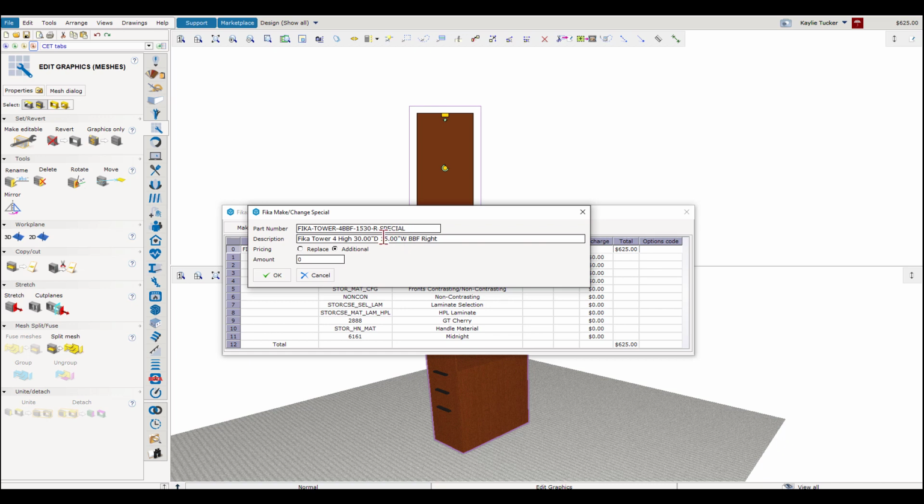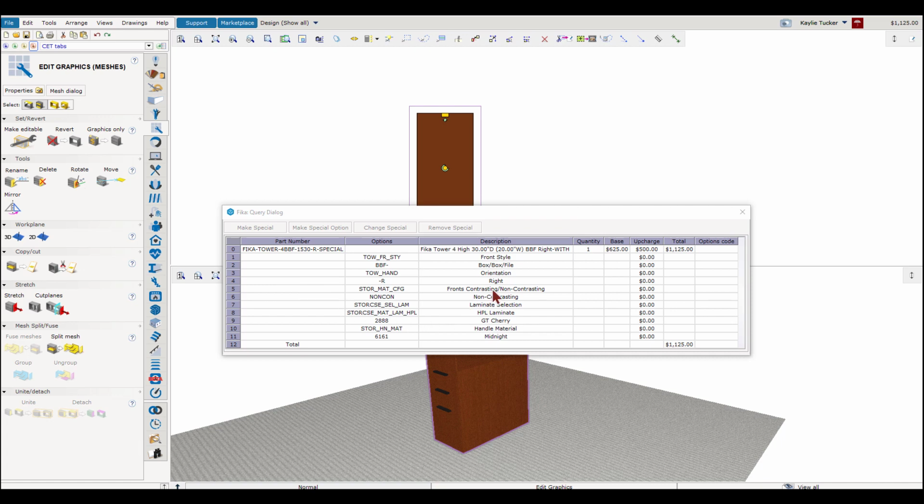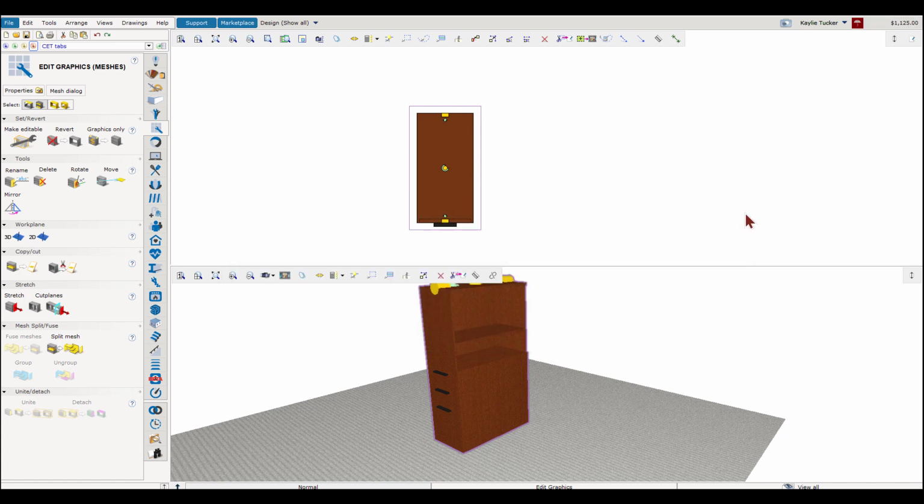I'm also going to make some changes to the description. So instead of 15 inches wide, we're now 20 inches wide. And I'm also going to put some cabinet doors on this particular piece, so I could add that to the description as well. And then I also have a price increase. I'm just going to add a nice round number of $500 here. Okay. All right. So now we're ready to go to the Edit Graphic Meshes component tab.